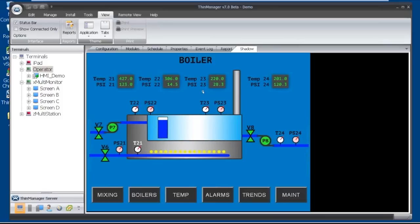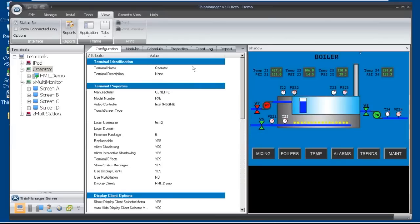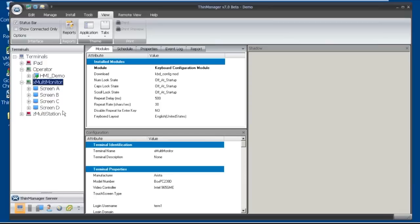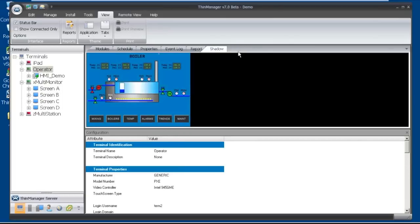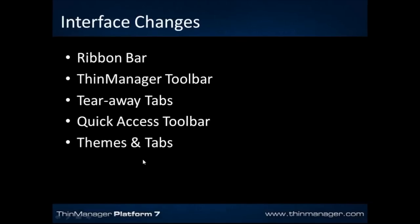You now have the ability to manage your interface — move things around on the screen to make them accessible in a much easier way. I can tear off configuration and now I'm looking at three separate tabs simultaneously. These are the tabs I always need to see as I move through my terminals. There are also some other things in the plumbing: there is stuff that connects into Active Directory, allowing a username and password lookup, and there's more Active Directory functionality coming further down the road in tape releases and additional releases under the 7 series products.